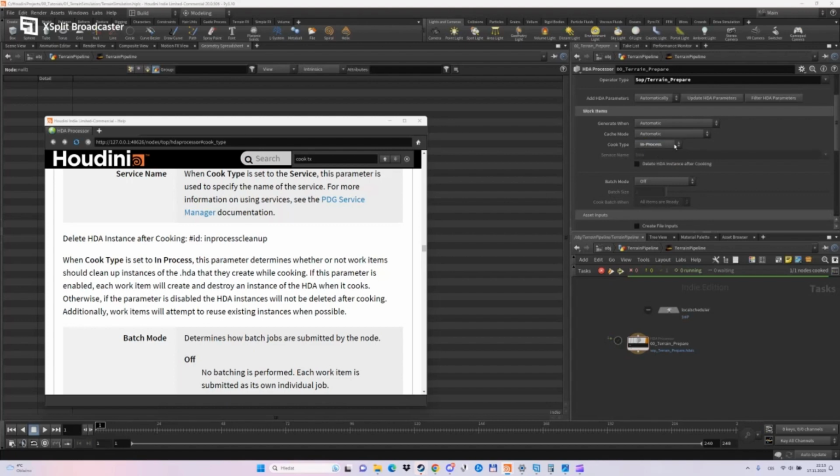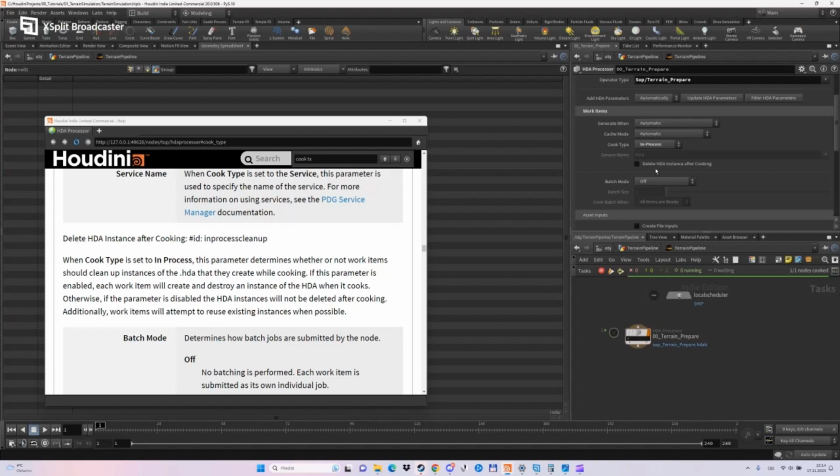So if we have a very light HDA, like it takes like 15 milliseconds to process, the time for creating instance, copy HDA, copy parameters, then process this, the time for preparing the instance of Houdini and shutting it down is considerably large.